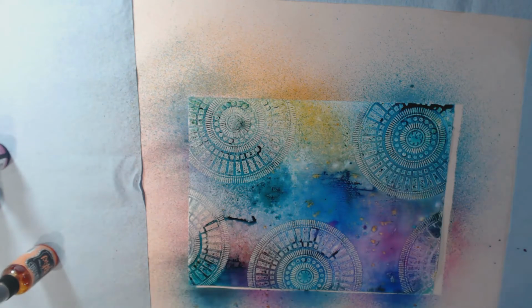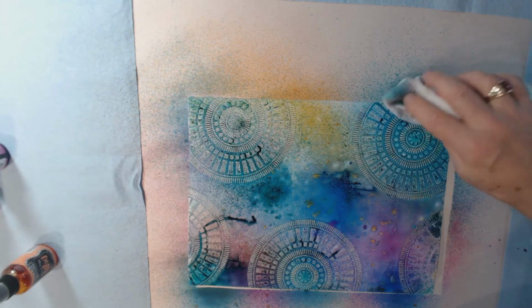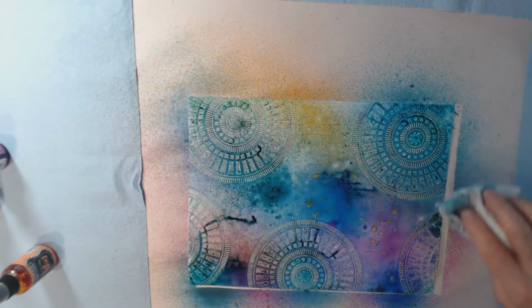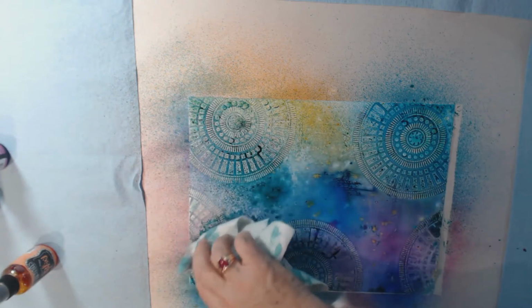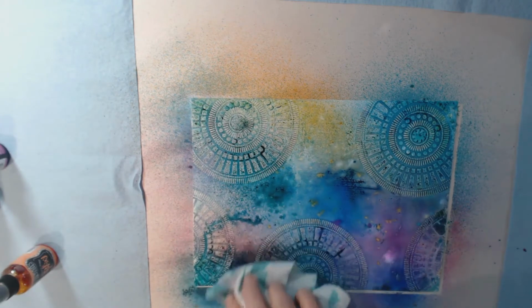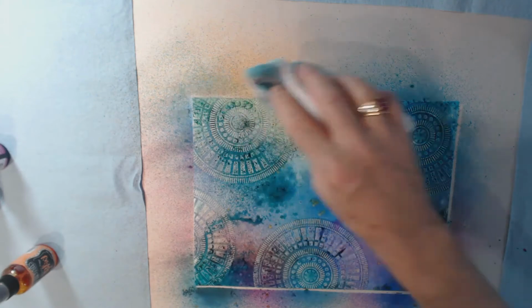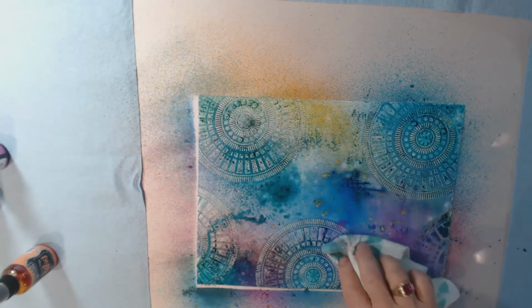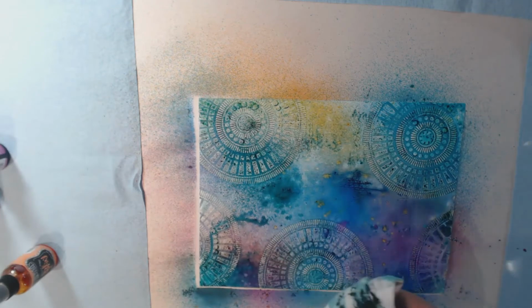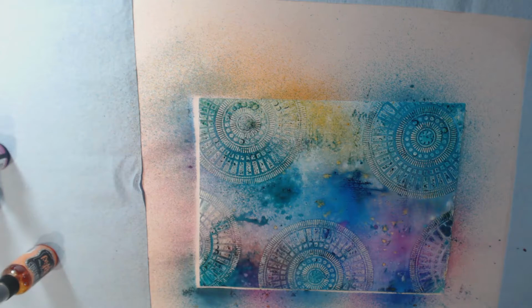Got a little heavy stuff up there, but I'm just going to blot that a little bit. Even blotting it adds a little texture. Okay, so I'm going to hit that with the heat gun. And next I think I'll do a little bit of stencil work.